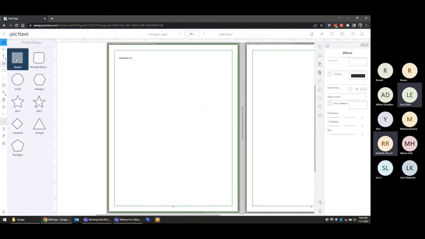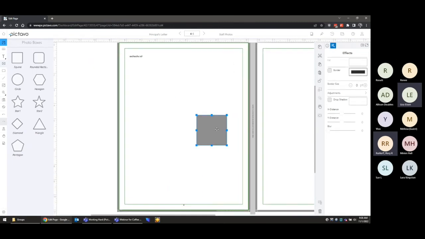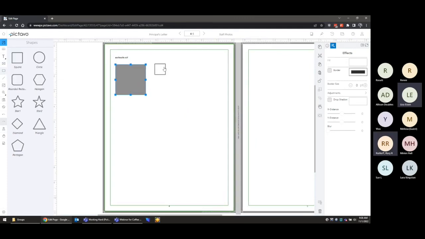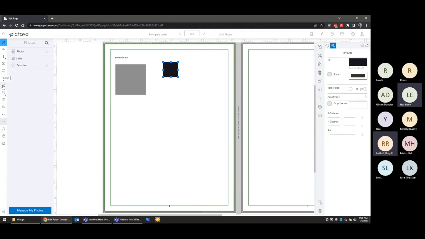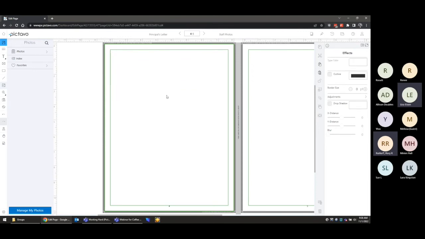So I click on that, I drop on some type, and I can start typing. I can add a photo box or a shape of a photo box onto the page here, put that wherever I want. I can go and add shapes. I can go and add lines. I can even go in and add photos here, but unless you're somebody who is really comfortable with design, somebody who really just looks at a blank canvas and sees a design and knows what they want to do, we have some great ways to get started here.